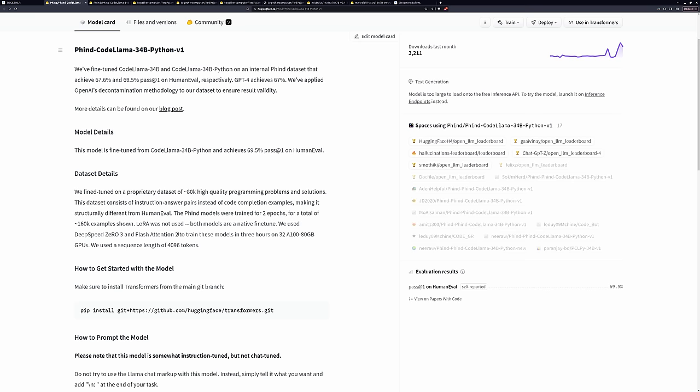Hey, hey, it's me from the future. And actually, it turns out that I was mistaken on that prompt formatting. The prompt formatting should literally be just, for the Phind model, an instruction followed by a new line. But even the docs themselves are kind of confusing on Hugging Face, because in one case it says add a new line, colon, and then the example is colon, then space, and then new line. And in fact, all of these things really do matter. Like, a space is a token, right?